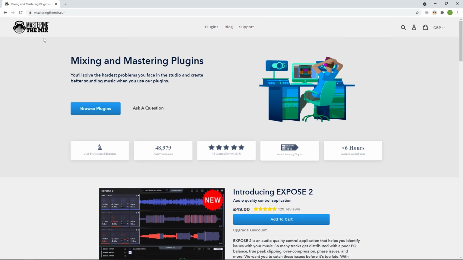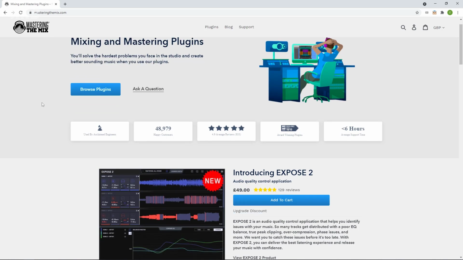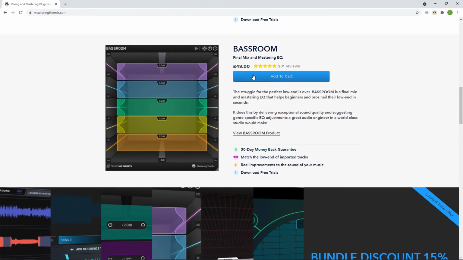Yeah, okay, so if I go to their website, I'm going to go right here, and we can see that Bassroom is like 49 bucks. Well, actually, pounds. Oh, pounds. Okay, well, and this is my opinion, of course. I really like the plugin. It's very quick and easy to use. It's a very creative way of using EQ, and it's helpful if you have an almost finished track, and you need to check different low ends or try different ideas and see how it goes. Yeah, you can use this and just get it right away. Very simple.